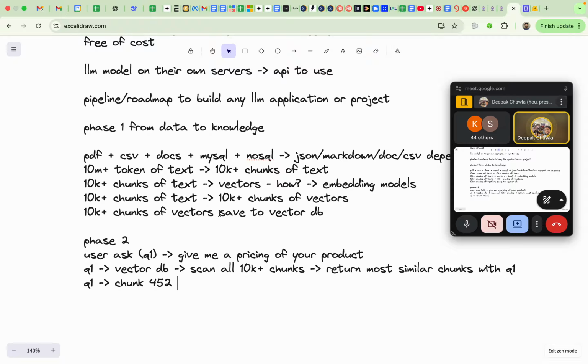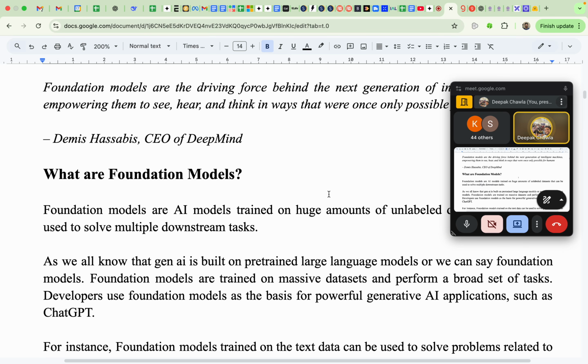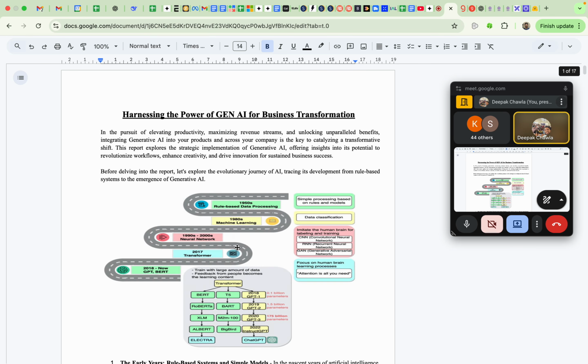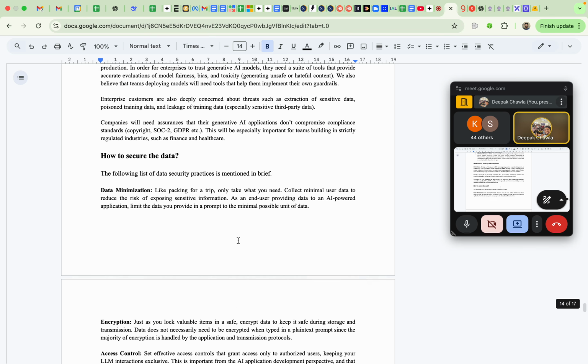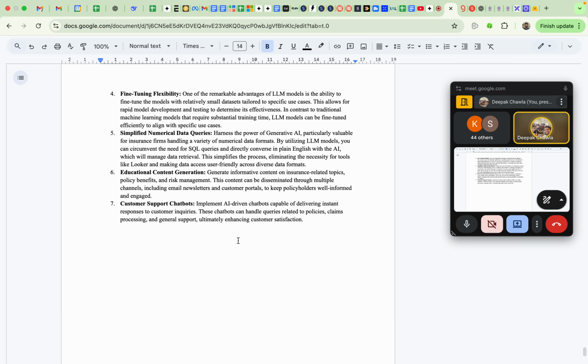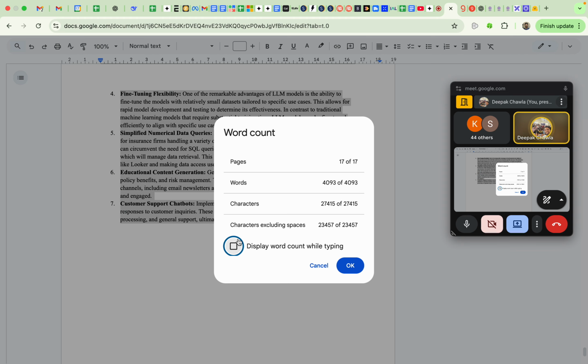So this is how chunks help us, because not every chunk has the data for this query. Take the example of this particular document. This is a long document; I will count how many words there are. There are 4000 words, so take the example of 4000 chunks. Now I want to ask about open source, or foundation model.